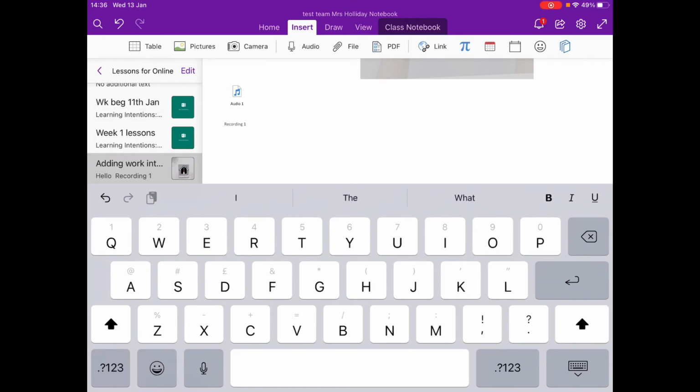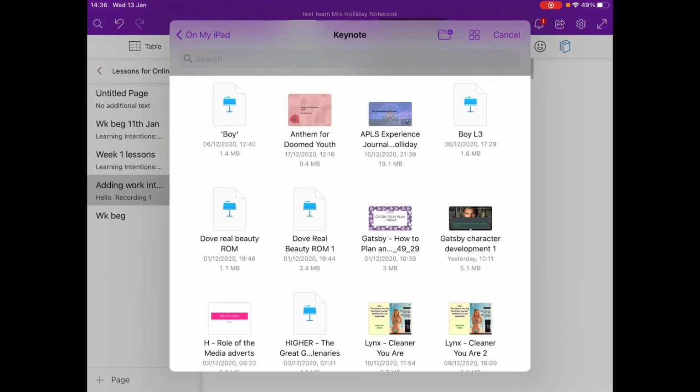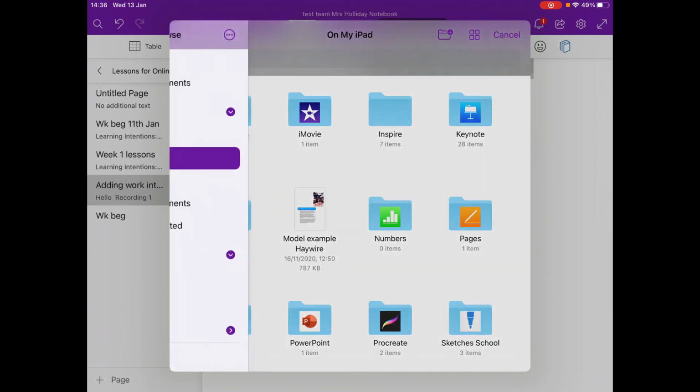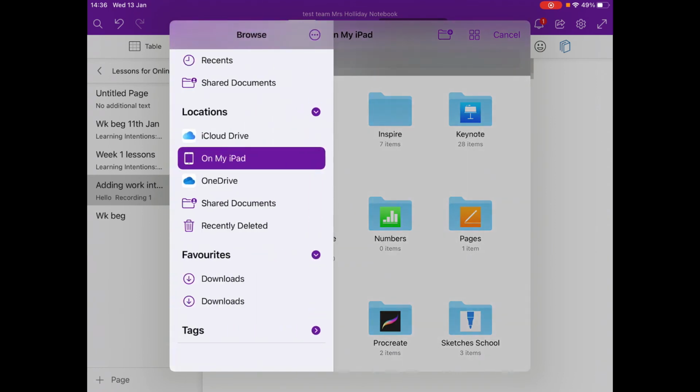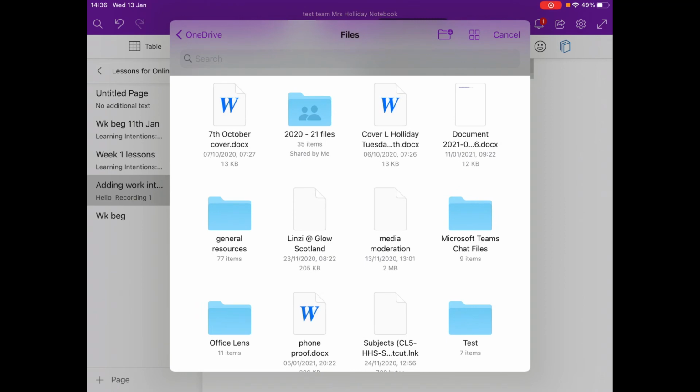We can add files from other places as well. So if you wanted to add in a PowerPoint document that you had made, or a Word document that you've done your work onto, then by selecting the file icon, which is a little paper clip, it will take you directly to all of your folders, and you'll be able to see all of the drives that you have available to you and select the file that you want to include.